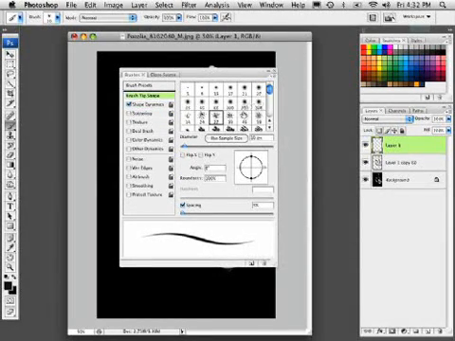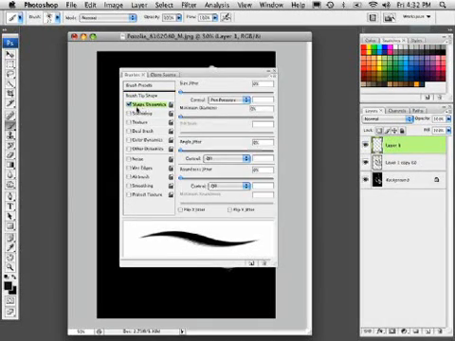And we're going to look for a brush that's kind of got this scatter, kind of a stippling brush here, as you can see right there. So I'm going to select this one, this number 27 right here. And what I'm going to do is make sure that I have the shake dynamics activated and that the control is set to pen pressure, because I am in fact using a pressure sensitive tablet.